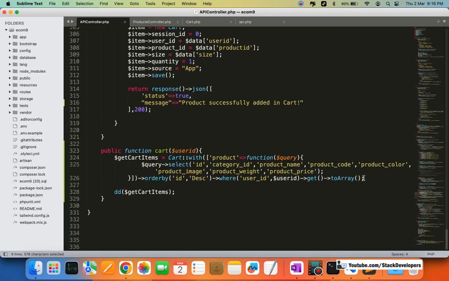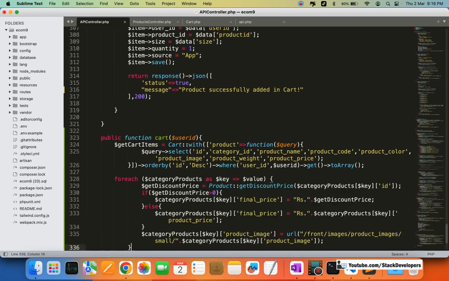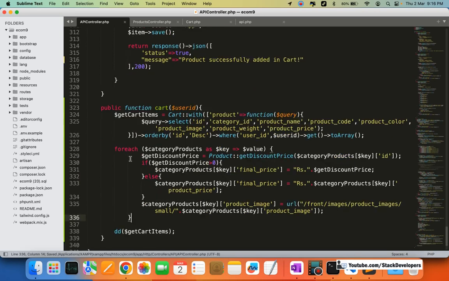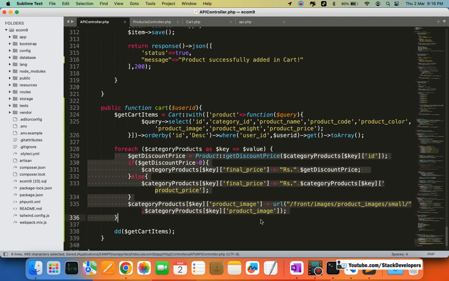So I'm going to copy this foreach loop, in which we have already done this thing. We have already added the full path to the image, and also we have fetched the final price. So we just need to make some updates in our code. Dollar value here, after the get discount price.